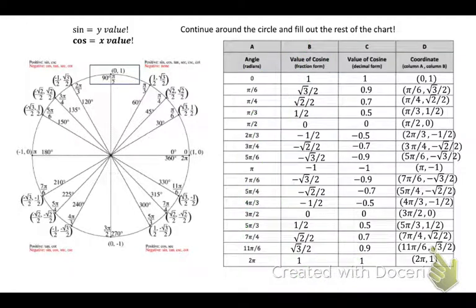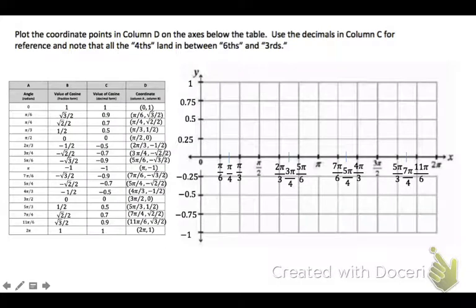Okay? So let's get into graphing this. So let's graph the points in column D. So the first one is 0, 1, which is right there. And I labeled this axis the same way I labeled the sine axis. So if you need to label that, pause the video and label it, but it's labeled the same way I did it in the sine one. Okay? Pi over 6 is the square root of 3 over 2. It's about 0.9. So that's that point right there. At pi over 4 is the square root of 2 over 2, which is about 0.7. Pi over 3, it's 1/2. Pi over 2 is 0.